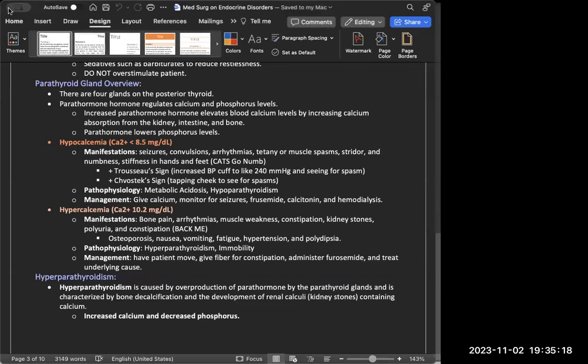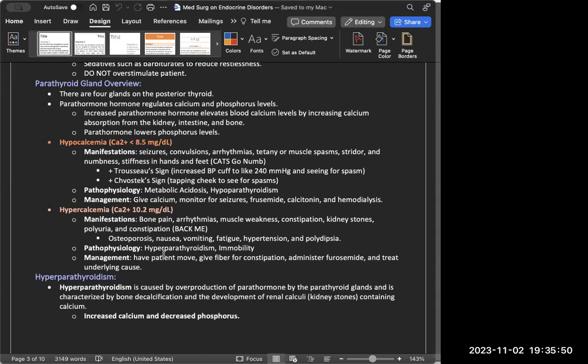And like I said, for these things, I'm going to give calcium to my patients who have hypocalcemia, and I'm not going to give calcium to patients who have hypercalcemia because it doesn't make sense. For my hypercalcemic patients, you're going to monitor for constipation and things like that, and you're going to treat whatever is causing the hypercalcemia. Whereas with hypocalcemia, you want to give them things like calcium gluconate or anything that can raise those calcium levels.